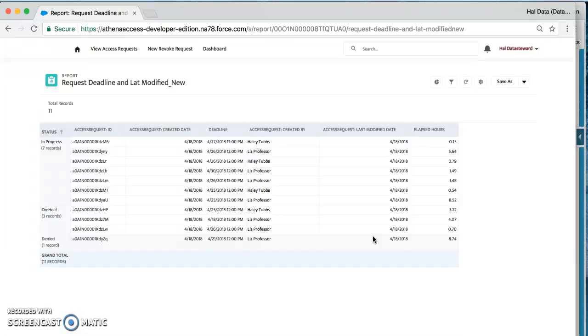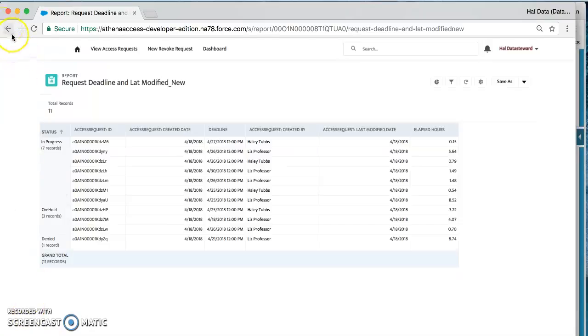The elapsed hours is probably the most important column because it shows how much time has elapsed since the request was created. That can be used for metrics of using the new system, and metrics for the department if they're running a little slow on their requests. This can be brought up and run as a report.